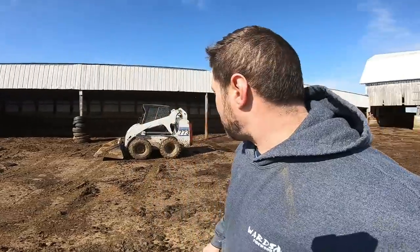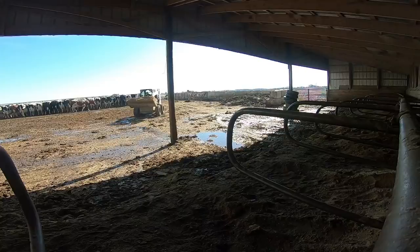Low somatic cell count means low bacteria in the cow's milk. There's not a lot of bacteria in the sand. It's pure, and it keeps them clean when they lay in it. The straw we used to use holds moisture once it gets wet, and that can grow bacteria. So just trying to tell you that. Let's keep on trucking. Let's get done here.